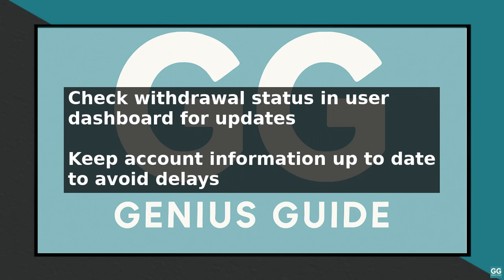It is also a good idea to familiarize yourself with the platform's withdrawal policies and fees, so you know what to expect. In summary, configuring eToro Withdrawal involves verifying your account, selecting a payment method, entering the amount, and confirming the transaction. By following these steps and being aware of the key concepts and best practices, you can ensure a smooth and successful withdrawal process.